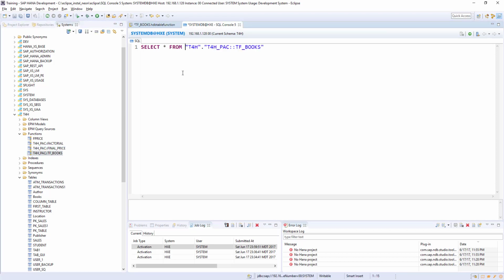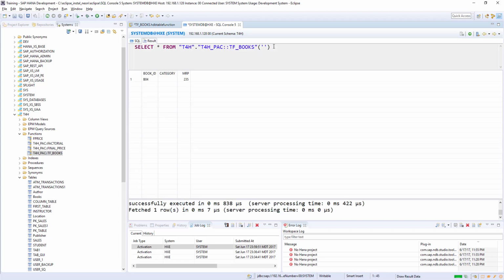Observe this: previously we used the scalar functions in the select statement, now we are using it in the from clause. Select star from books, and we have the input category, so I am going to leave it blank for now. The only blank category we have is B04.